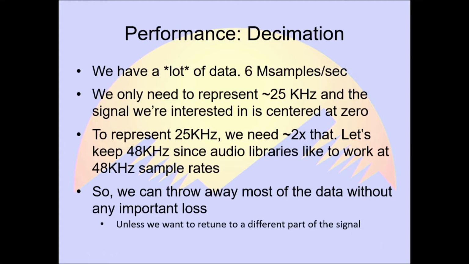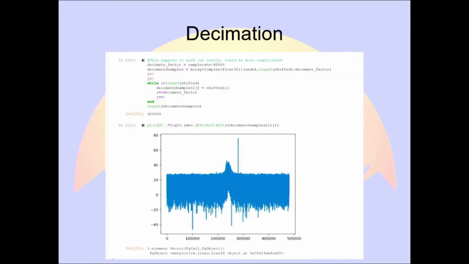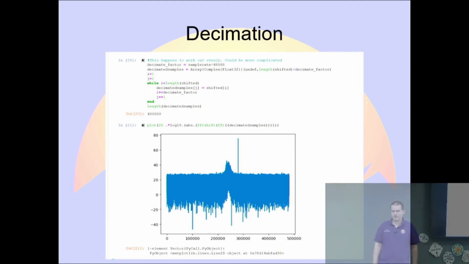And that's kind of a theme here. If you were interested in maybe 2 signals, you'd have to keep all the data so you could pull out multiple signals. But if you're only interested in listening to the radio, then we're going to throw it away. Nyquist says we need twice as much data as the chunk of spectrum we want to listen to, so in an ideal world we would keep 50 kilohertz. But a lot of audio libraries like 48 kilohertz, so close enough. Keep the 48 kilohertz. So we loop over our array of samples and throw away most of them. We keep 1 out of 128 in this case.